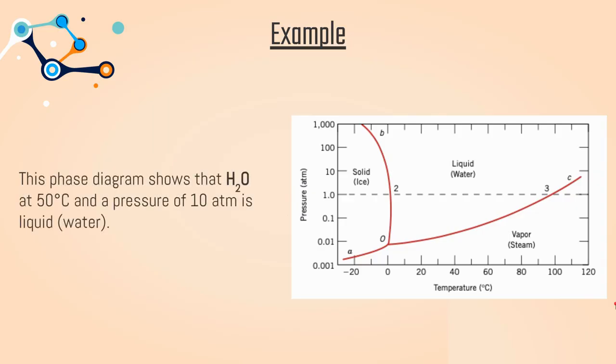Let's say we want to know what phase water, or H2O, is in when it's at 50 Celsius and a pressure of 10 atmospheres, or ATM. What we do is we'd first go to 50 Celsius here on the x-axis, not labeled in this diagram, but I can give us a 50 right here, between 40 and 60. We would then draw a line straight up from 50. We'd go to 10 atmospheres on the y-axis right here, and we draw a line straight across from 10. And where these intersect is right in the liquid phase. So water at 50 Celsius and 10 atms of pressure is a liquid.